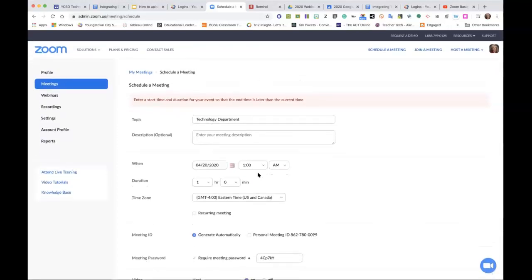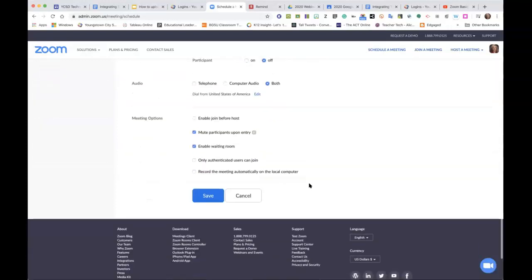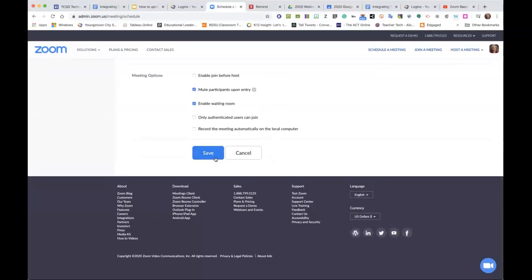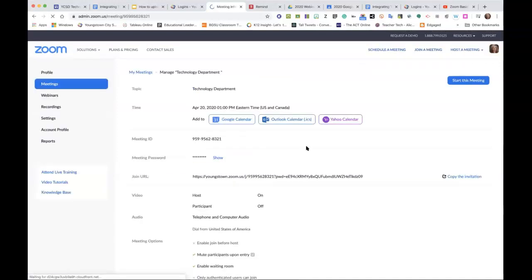Tiffany, several people are saying they did not have to put in a password to join this meeting today. You didn't have to? I know I did not have to either. Interesting. It just automatically let me in. I wonder why it says require meeting password. Okay, then. I'm glad that nobody had to, but it says that it's going to be required.